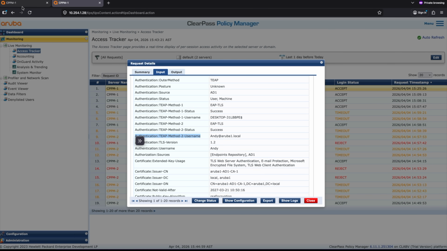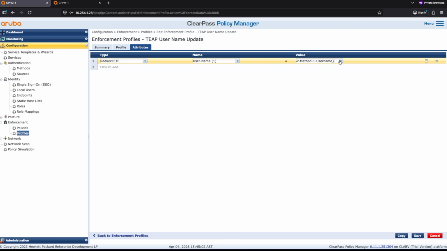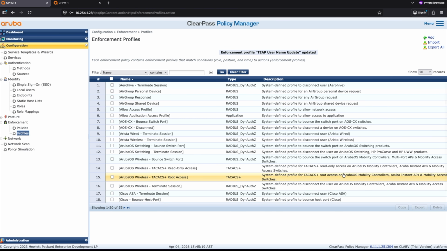Sorry. Click on this one, and we will paste this one in here, and we will click on save. So our both methods are configured now with the enforcement profiles.